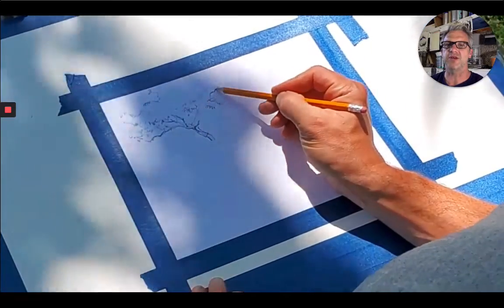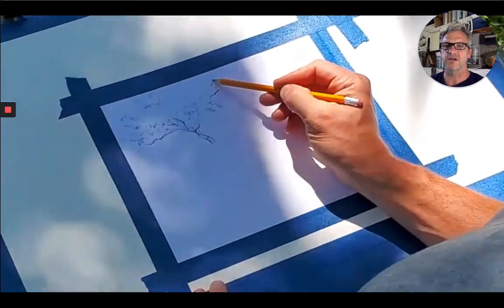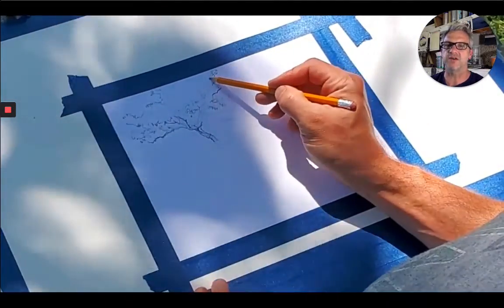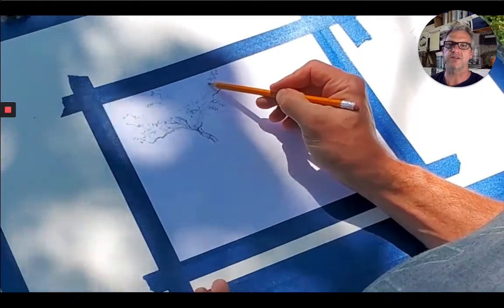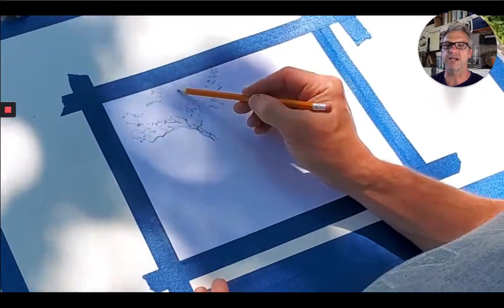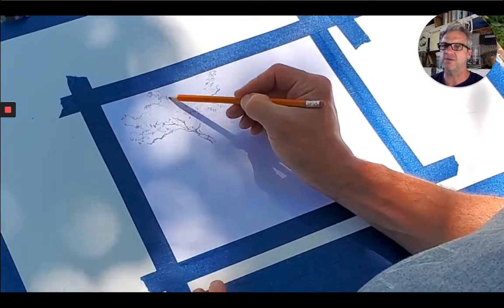I'm also looking a lot at the tree and how the leaves and the branches move out from the trunk. The leaves don't just move left to right like our arms do. They go a full 360 around the trunk. So in front of, behind, and left and right is how the leaves fill in, but not always the same.